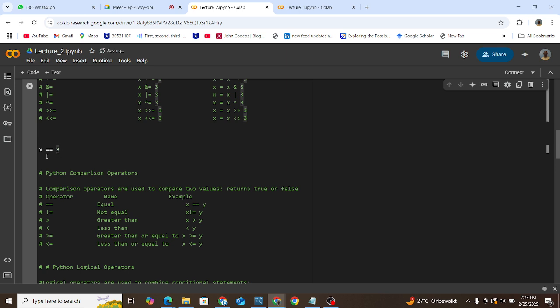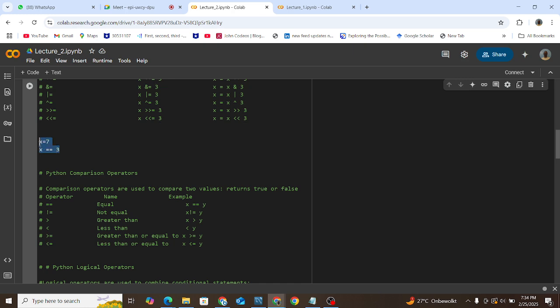This one now will compare x and 3, and if x and 3 are equal, we are going to get a true. But in case we have x equal to something like 7, then 7 is not equal to 3, right? And we are going to get a false.